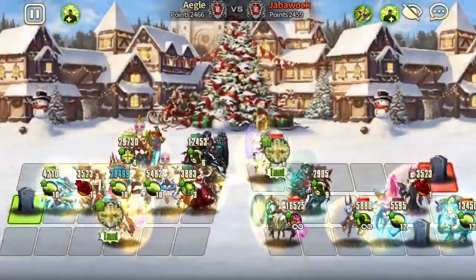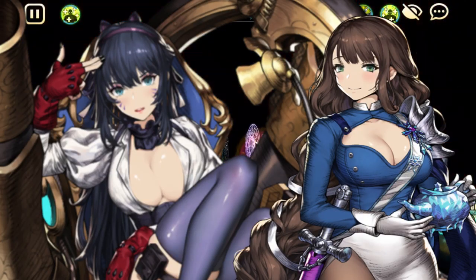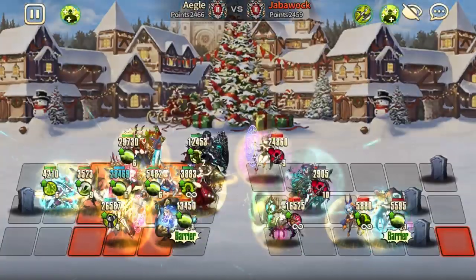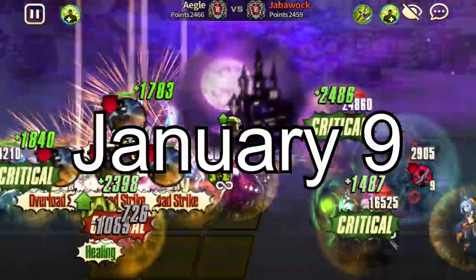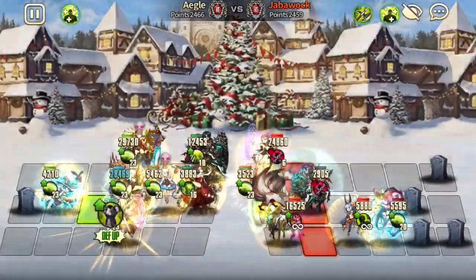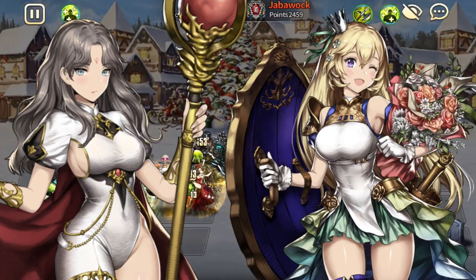So first off is the Glacial Christina banner. Now we know that the Glacial Christina banner is after the Ludmila banner. However, it has been moved to January 9. So we're getting the Christina Glacial banner early. Christina and Glacial also come with Iris and Maria. And personally, I like what they did with Maria and with Iris.